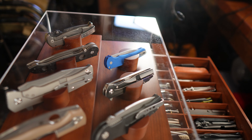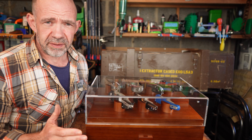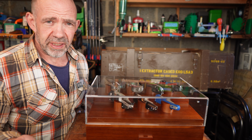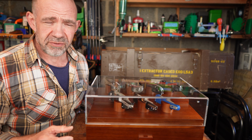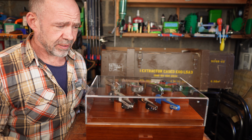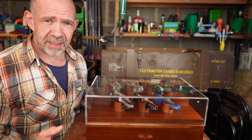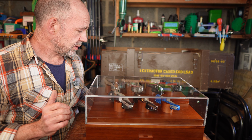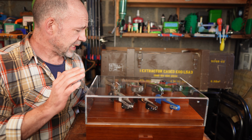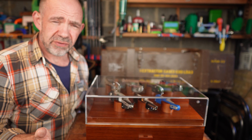So these guys at Holme and Hadfield, like I say, they've got a variety of different things and I was actually pretty impressed with the pricing. For this version here it was £155.99, which when you consider most of us are quite happy to spend that plus a whole load more on some of these knives, it's well worth it. If you go for the Armory Pro, which has the hinging back piece and also has some leather inlays underneath, that's going to cost you £176.